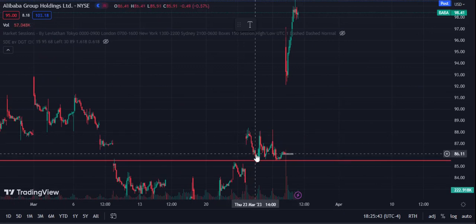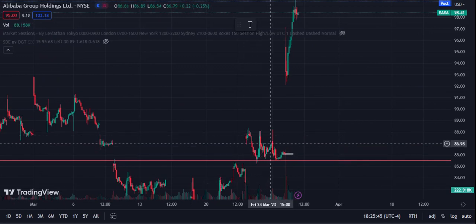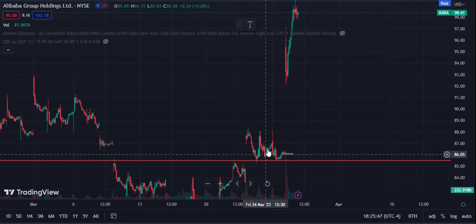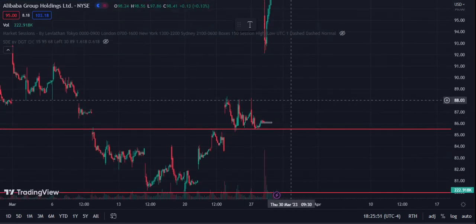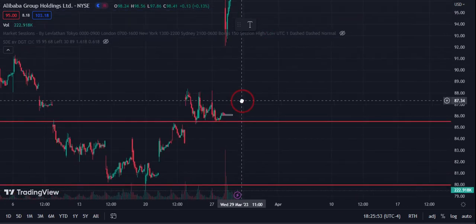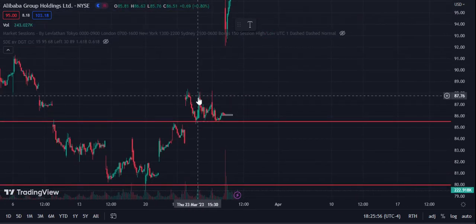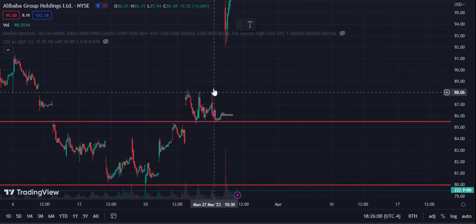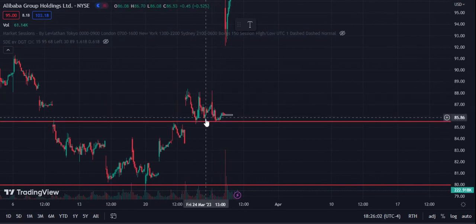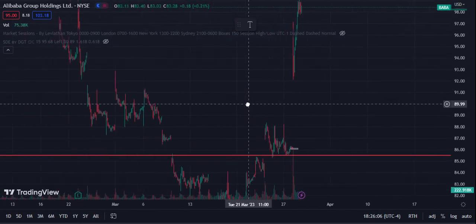So this day we gapped into it, and then we had Friday. We didn't really make anything off these lows. Finally, we hold here again. We hold it again. I want to see a consolidation on it first, so I don't want to just see the first test because that usually fails. Second test, possibly, but it ended up failing. You could have still bought it down here, and you still would have been even on this trade.